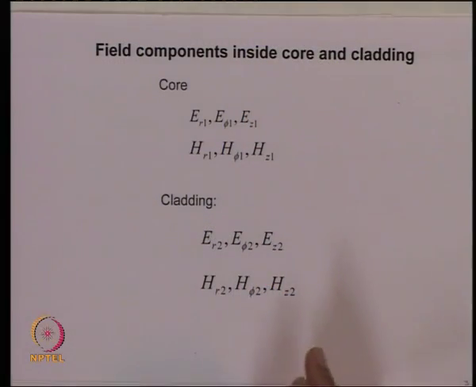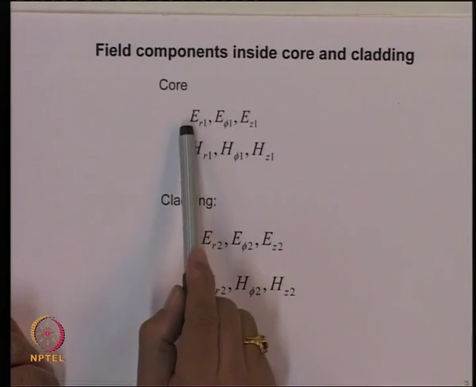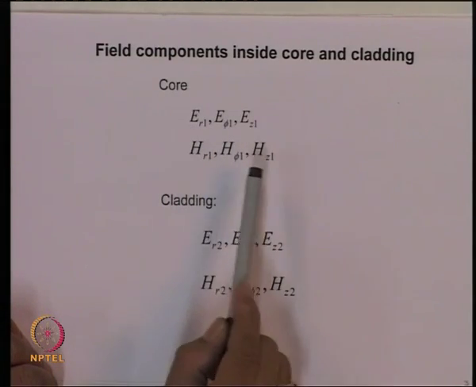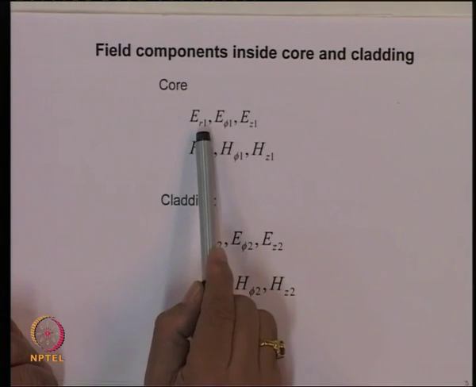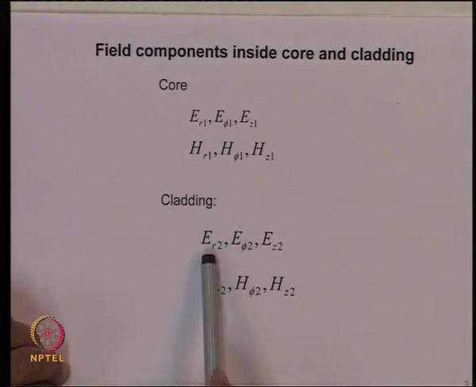So once you have got the longitudinal components of electric and magnetic fields, then as we have seen earlier, we can use the expressions for transverse fields in terms of longitudinal components, and we can get the total electric and magnetic field inside core and cladding. So essentially now we have got 6 components: E_r, E_phi, E_z, H_r, H_phi, H_z, and suffix 1 denotes these quantities inside the core. Similarly, you have E_r, E_phi, E_z, H_r, H_phi, H_z with suffix 2. These quantities represent inside the cladding.